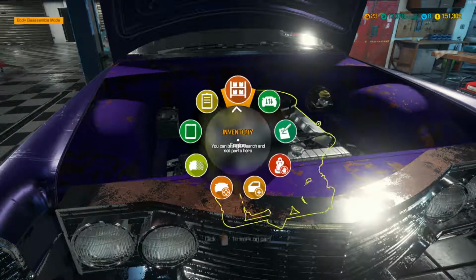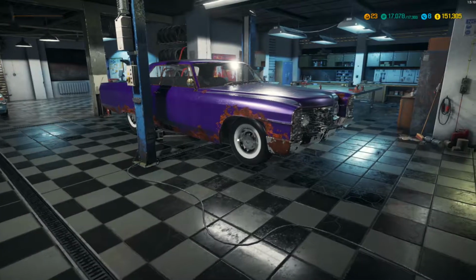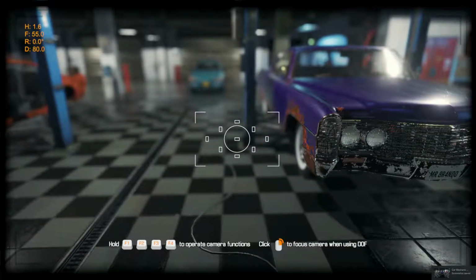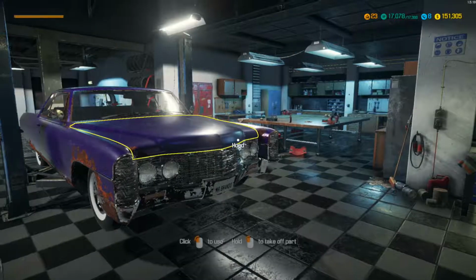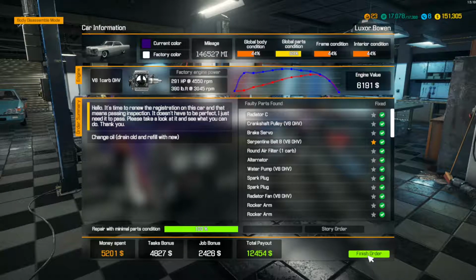Dang it, what am I doing here? Alright, let me take a quick snapshot of this thing. Alright. Good deal. Alright, let's turn it loose. Get it back to its owner. Finish order. We got a nice little chunk of change there.